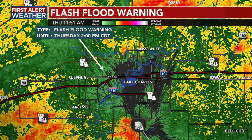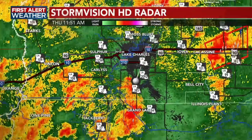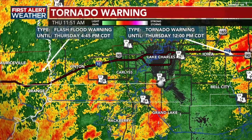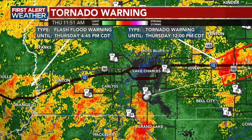At least the good news is, for now, most of the rain is maybe more light to moderate, but even still, you see a thunderstorm and heavier rain moving over the airport, and more heavier rain extending off to the west, just to the west of the Carlyss area near Benton. That too will likely move back over the warning area within probably the next half hour or so. So we're definitely not done with the rain yet, and in that flash flood warning, we are still likely to see additional rainfall begin to pile up. Again, we've already seen about 1 to 4 inches, maybe even higher totals are possible throughout the rest of the afternoon.